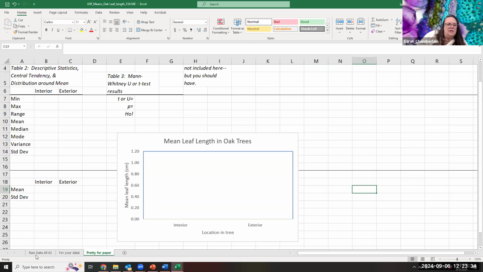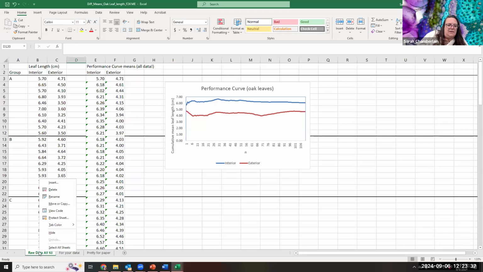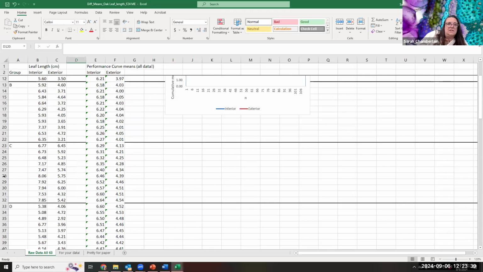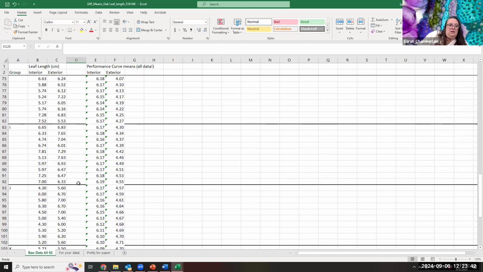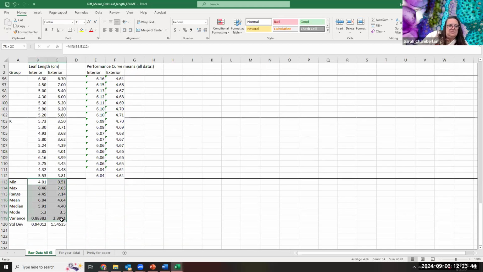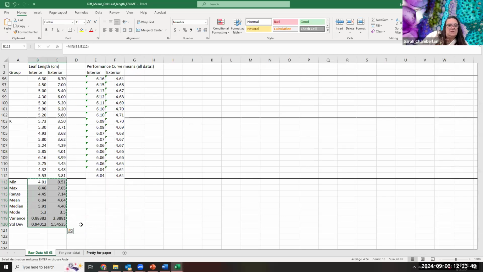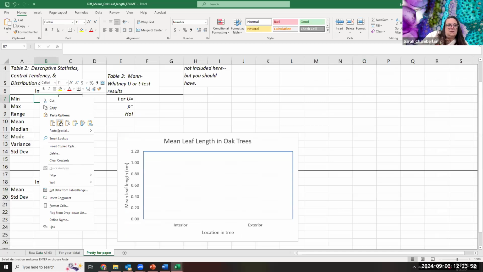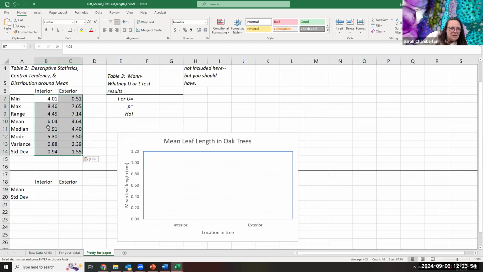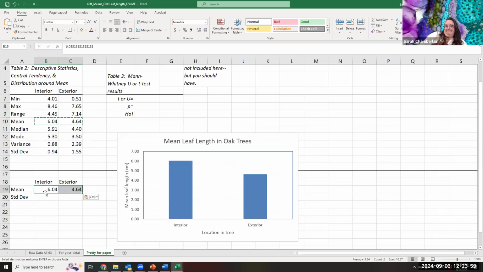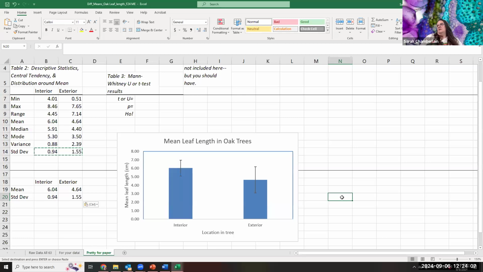Okay. So then what we're going to do, raw data. You don't get this tab, but since I'm doing mine, what I'm going to do is take this, copy, and paste. And then I'm going to copy, paste, and then copy, paste. Look at how beautiful that is.